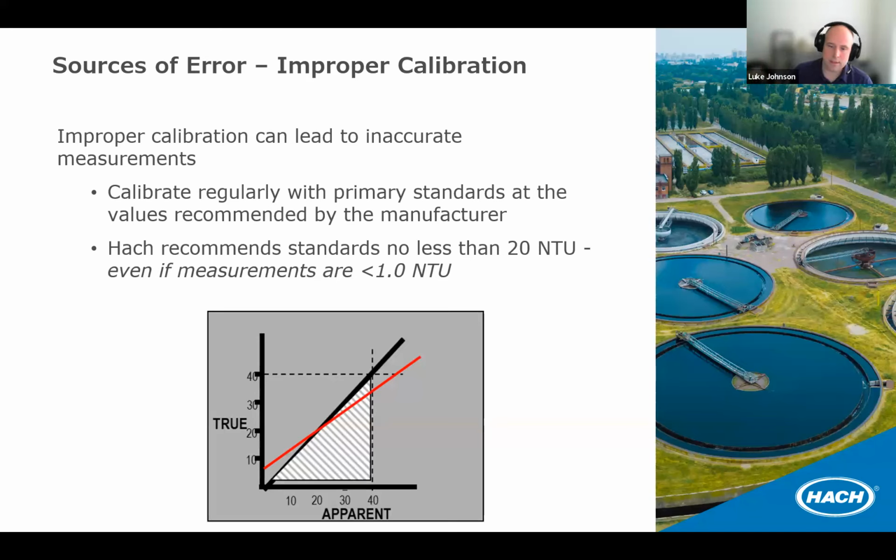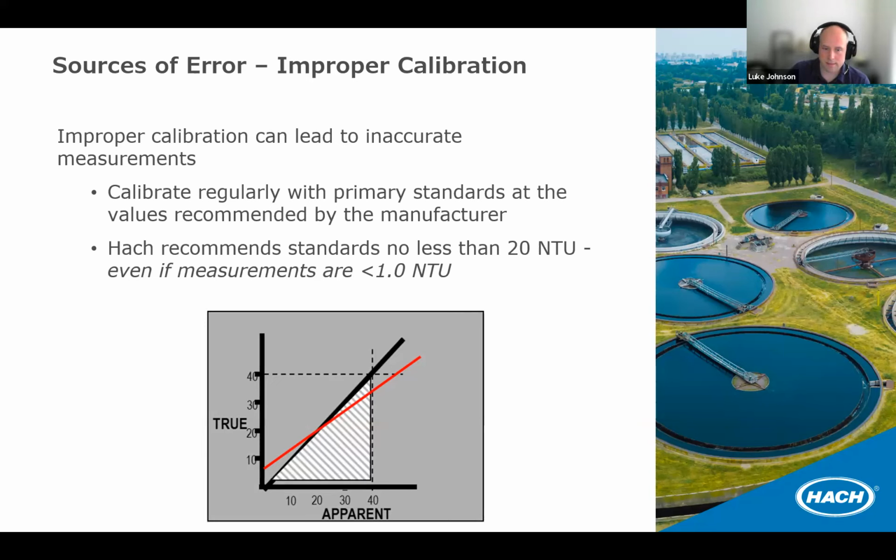The reason we want to do that is because a small error at 40 won't really affect your measurement down here at less than 10. But if you were to calibrate at less than 10 and you made a measurement error in your calibration for some reason, your calibration curve will be significantly off throughout the entire range. So it's just a best practice to calibrate, because we have the benefit of a linear measurement, all the way out at least 20 NTUs.